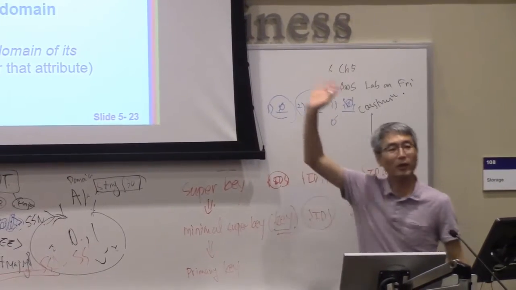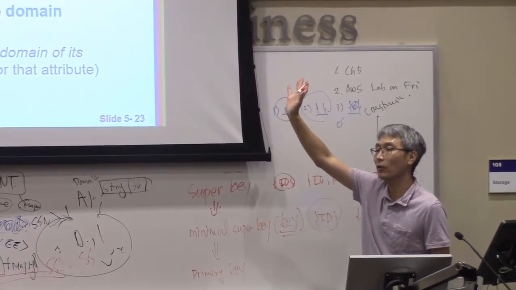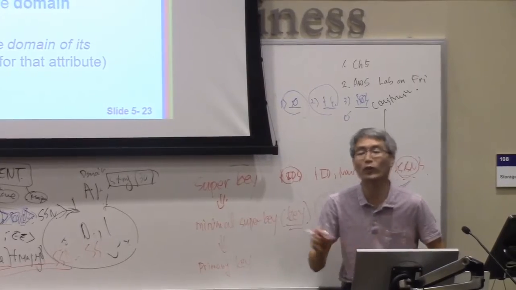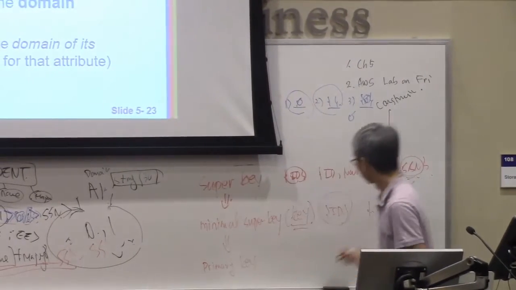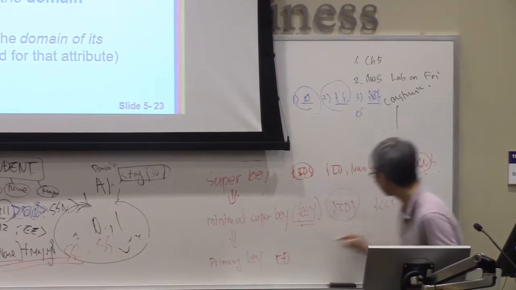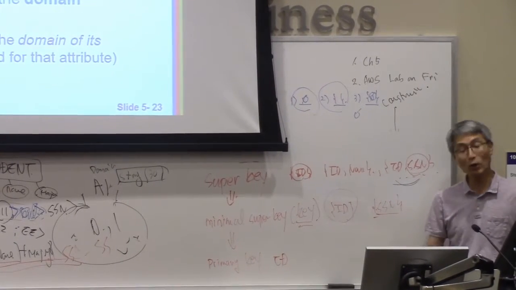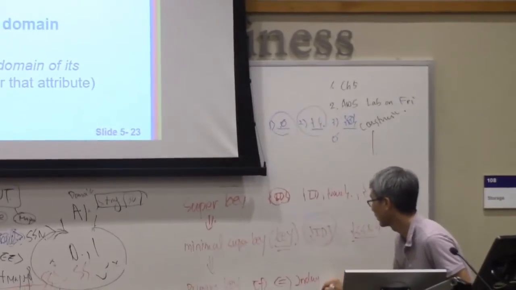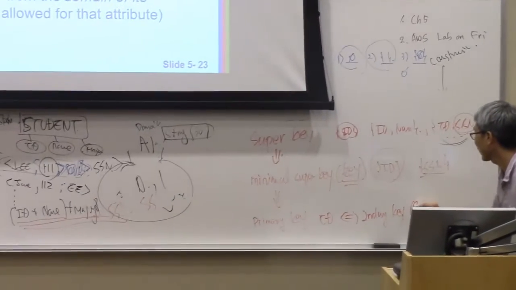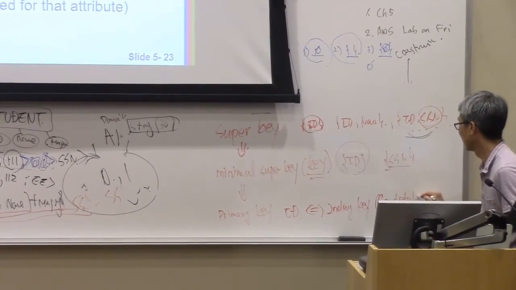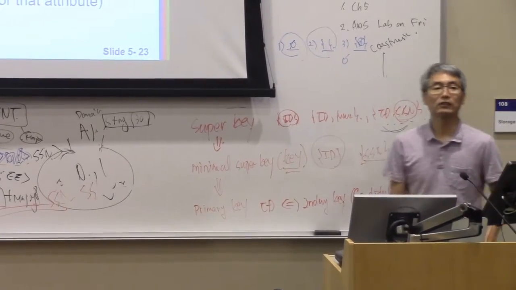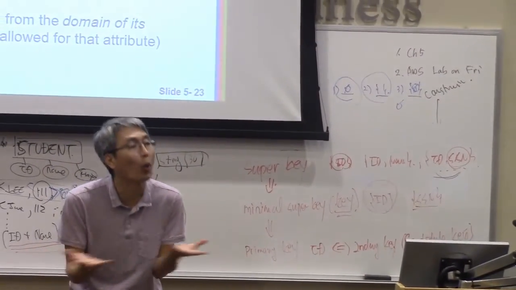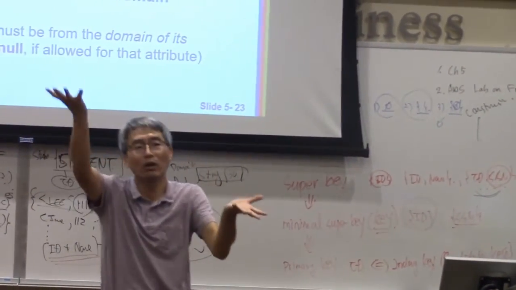So that is the reason. Have you ever heard about the primary key before? It's a primary key. That's the reason. Because we have multiple keys, we are going to select a primary key. So let's say the ID is the primary key. What about the SSN? It's also a key. So this one is called a secondary key, or candidate key. The primary key and the candidate key are almost the same. It's the same level, but only one of them is selected.